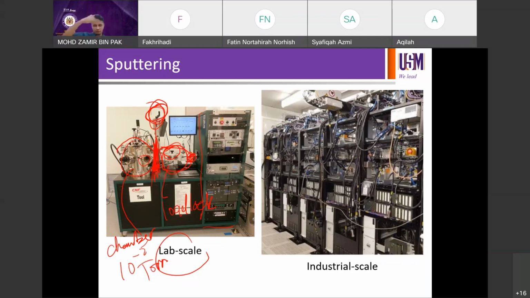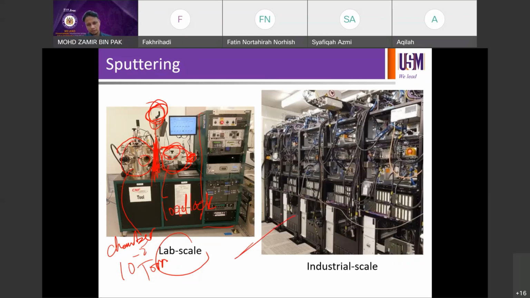Then you close balik gate valve tu. Reverse direction. Close gate valve. Then you isolate the chamber and the load lock. Then you start the process. Okay, start the process. Bila habis, buat benda yang sama balik lah. Buka balik, masuk arm, angkat sampel, ambil sampel, bawa keluar, tutup balik gate valve, maintain 10 minus 5 in the chamber, then you vent the load lock to 1 ATM so that you can remove the samples, right? Boleh tengok kat video tu, very simple illustration of how does it work.